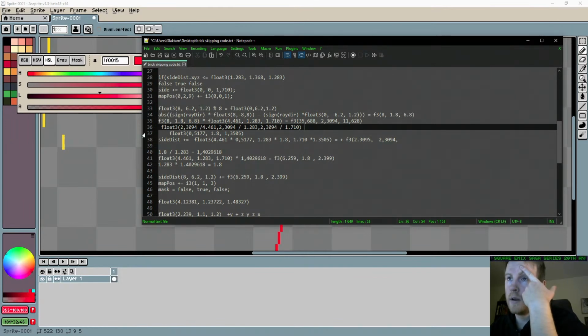But either way, I think the logic is still sound here. Kind of.